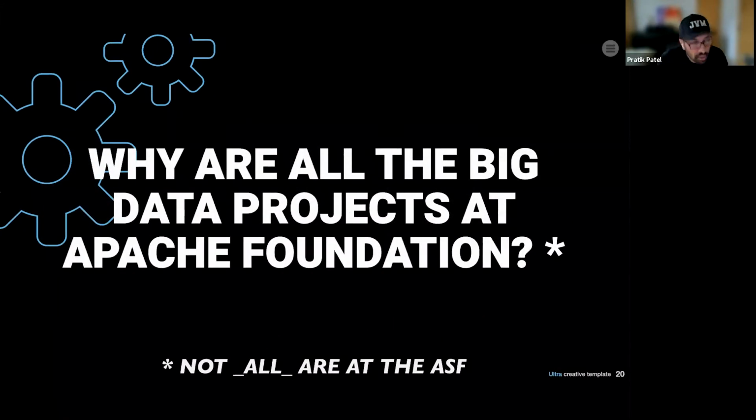Okay, so you may have also noticed, and you probably will definitely notice during this presentation, that the big data projects we'll talk about here are all hosted at the Apache Foundation. Well, not all of them are, but a lot of them are. Why are they all hosted there? I have no idea what the answer to that is, but it's great that all these projects have a place where they can live and they can be open source under the Apache public license, which, as you know, is a liberal, business-friendly license.